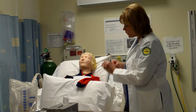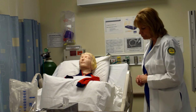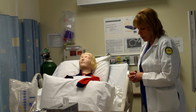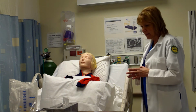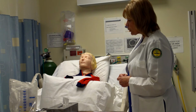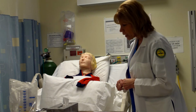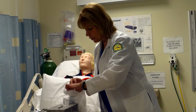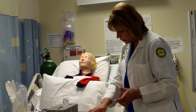All right. So as I'm doing this, I would be documenting on my SOAP note. I'll talk about that at the end, and how I want you to document. All right. So I'm going to ask my patient a couple of questions now, because I've decided that being a post-op and having some incisional pain, I might evaluate her to see if she needs incentive spirometry. So I'm going to open this package up right now, and I'm going to get out the directions, and I'm going to ask my patient a couple of questions.